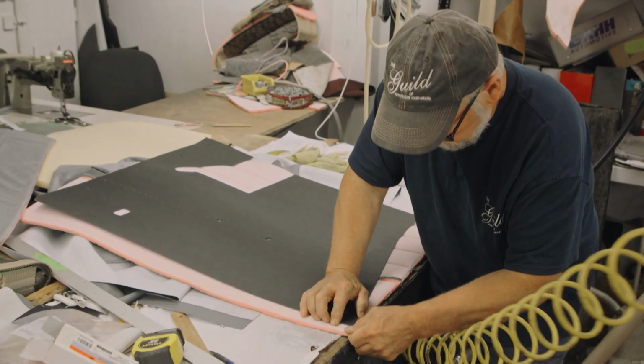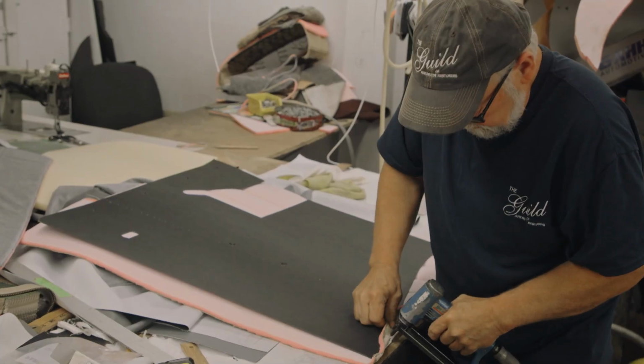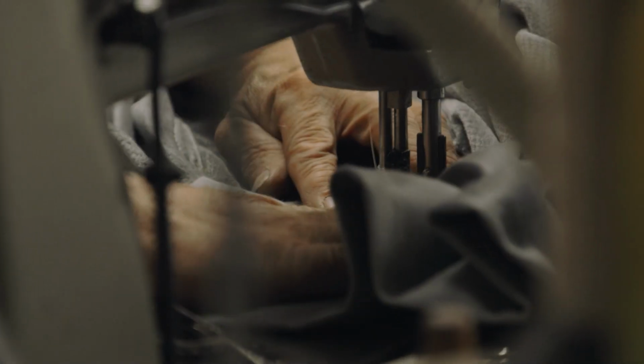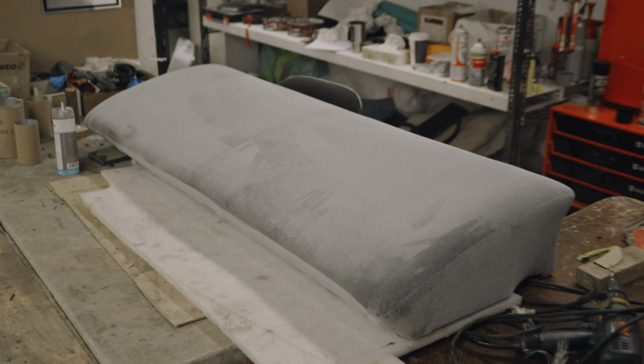Well, I've been doing upholstery for a few years now, and there's not a lot of people out there doing upholstery anymore, so it's a dying trade. The guys have actually got to make patterns, get the fabric, then create all the seats and everything. They've got to build the pads, put in new spring sets, and build the platforms that they go on. And if you don't do any of that right, when somebody jumps in, it doesn't feel right.